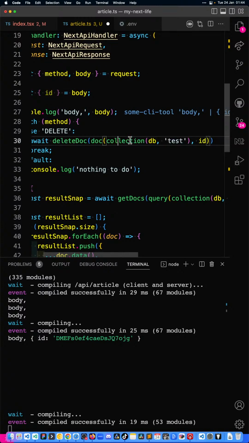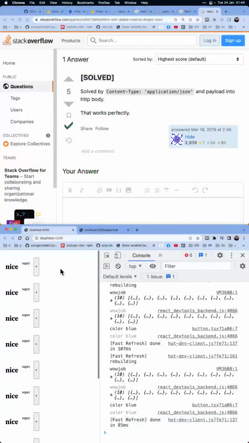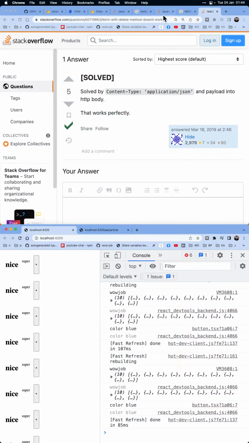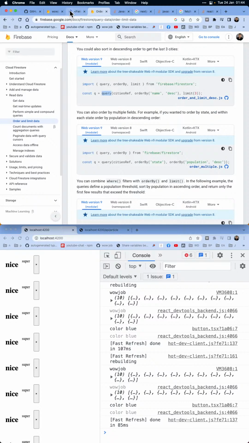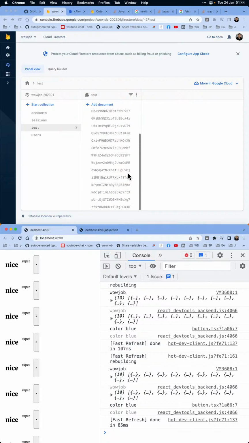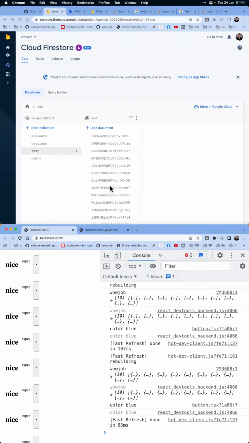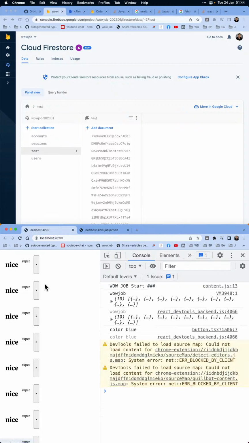And this will be delete. And now if I'm to delete one, does it do it from the database? Are they getting less and less of them or not?